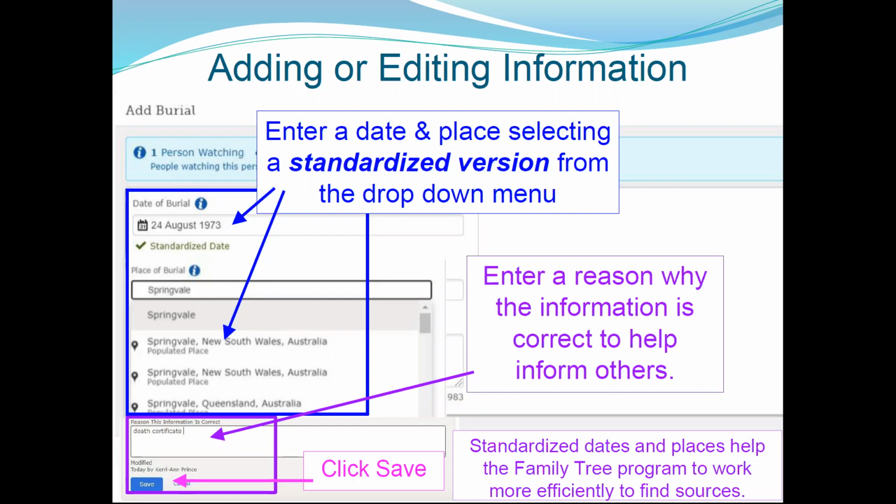And so what will happen is you'll put in that date and then a little drop down screen will pop up and it'll say, is this the standardized one you want to choose? And you click that to make sure. It will do the same thing for the place as well, which is really important. So don't just put in a city and a state as you know it and click save, but instead find from their menu the most closely related standardized place names so that, again, it's more easily recognizable. And then enter the reason why you're changing or adding the information, and then click at the bottom where it says save. Otherwise, it won't be saved.